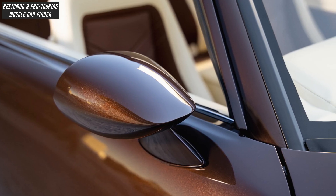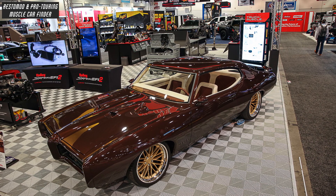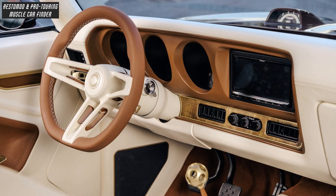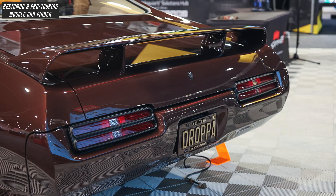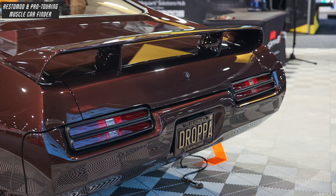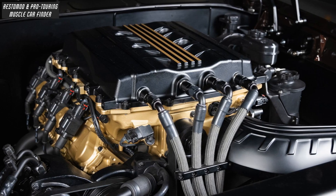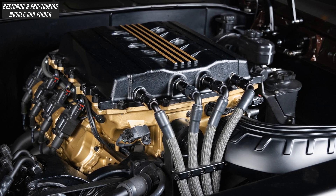The mirrors are similar to Oldsmobile Cutlass units from the same era, finished in BASF diamond paint in rich Mercedes Mystic Brown applied using Sata spray guns, with a Gen 4 Magnum system from Vintage Air. The rear spoiler was widened to meet the body line on the quarter panels, and the ends drop to tighten the gaps where the spoiler meets the deck lid. Rotocast A356T6 heads and 6-bolt main caps produce 715 pound-foot of torque.